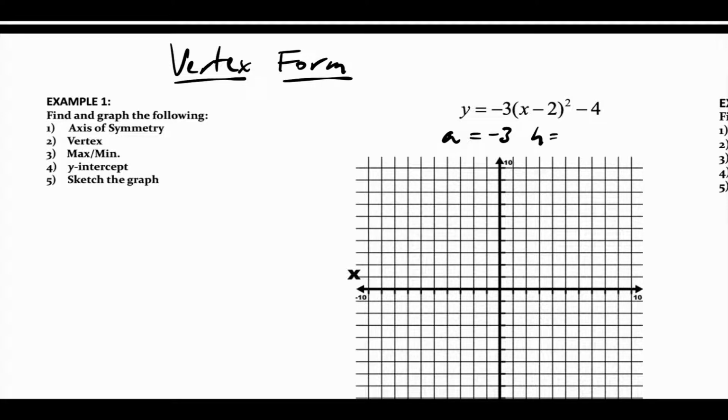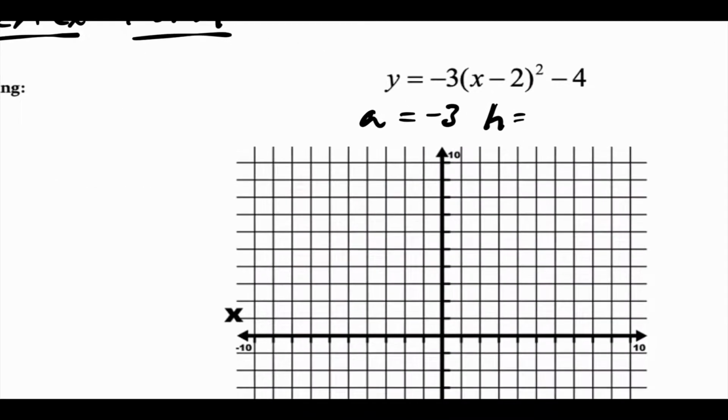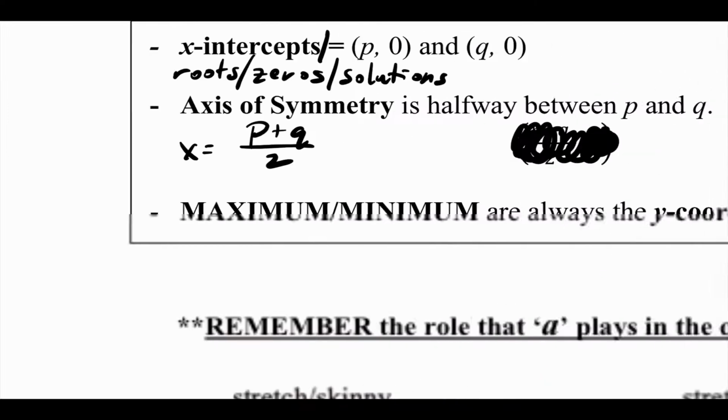It's got an H. Be careful when you're doing H. The reason I say be careful is because when you think of H, what number do you think should be H? When you look at where H is, H is right here. What number do you think? Oh, it should be what? -2, right? There's a minus in front. It should be -2. It's actually not -2, and I'm going to tell you why.